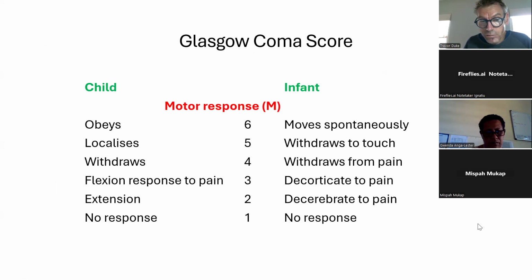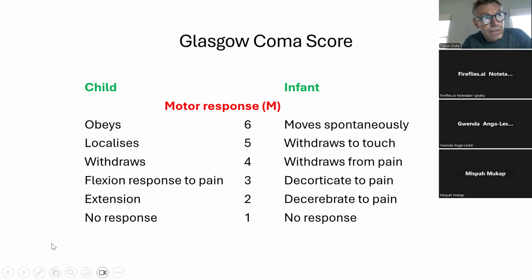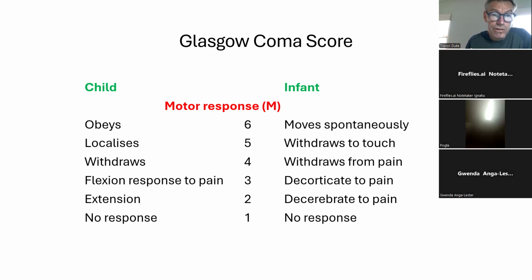I wanted to just speak a bit about the Glasgow Coma Score, because it's quite useful, as I said, in telling us a lot about the prognosis of the child, and also about the trend of the injury, about the progression of the injury, whether further edema is occurring or not. And you'll know about the Glasgow Coma Score. There are three components: the motor, the verbal, and the eye-opening component. There are Glasgow Coma Scores that are designed for children, adolescents, and adults, and also modified for infants.